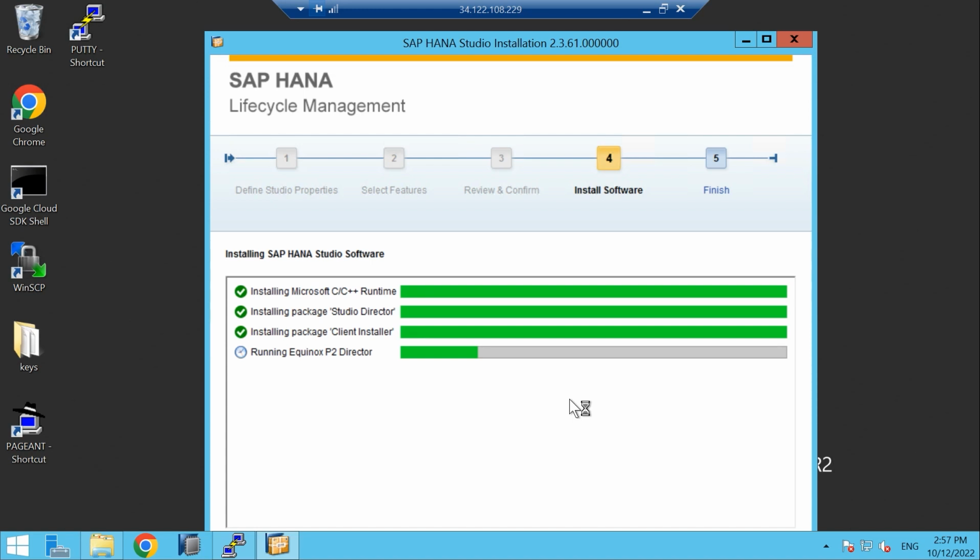Why do we use HANA Studio? For administrative tasks. For example, if you want to stop that HANA database, you can stop from here. If you want to create a tenant database, you can create a tenant. If you want to do the monitoring of that HANA database, you can do that. You can create users, you can do the security, you can do the backups, restores, recover, everything by using HANA Studio. HANA Studio is just like your BR tools for Oracle. For every database, you'll have a tool to do the administrative tasks. The same way, this HANA database will have one tool called HANA Studio. That's it.